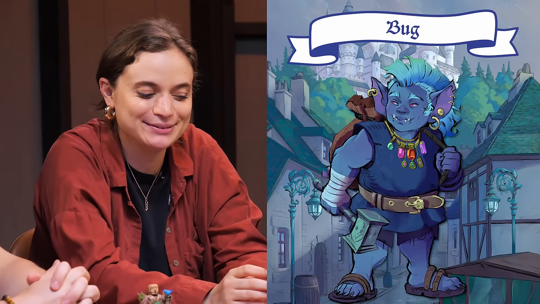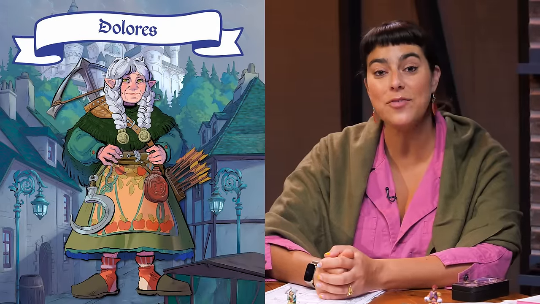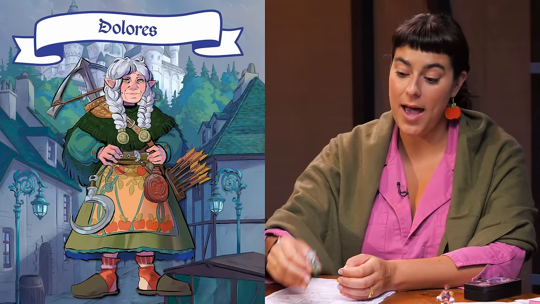I'm Angela. I'm playing Bug, a goblin, who's a little bit of a cleric trickster. Hi, guys. I'm Amanda. I am playing Dolores Paradise. I'm a Lightfoot halfling warlock. And this is my beautiful figurine. She looks so cute.